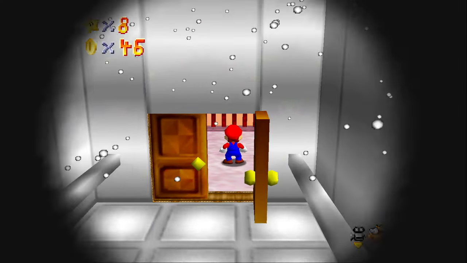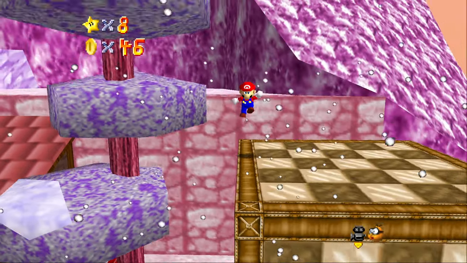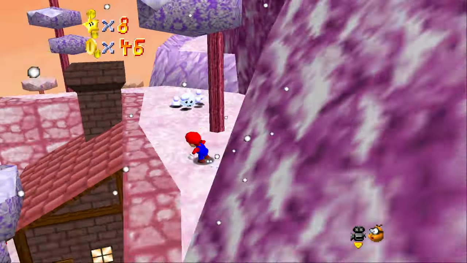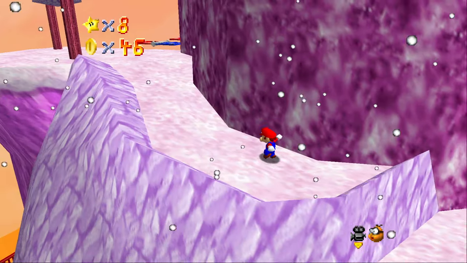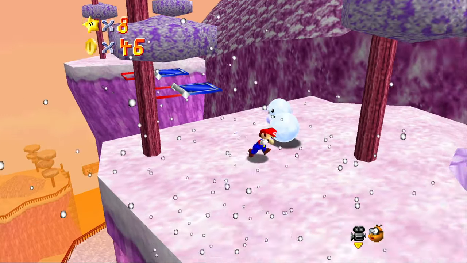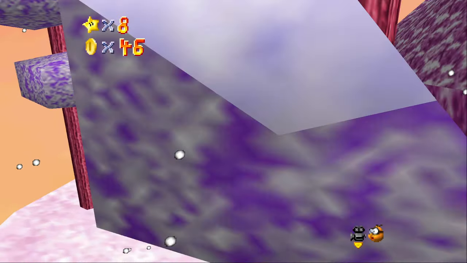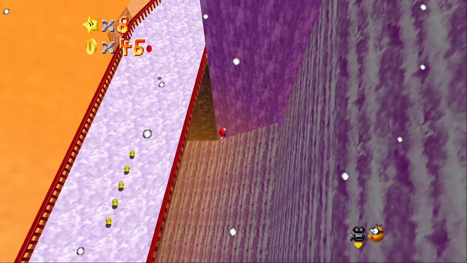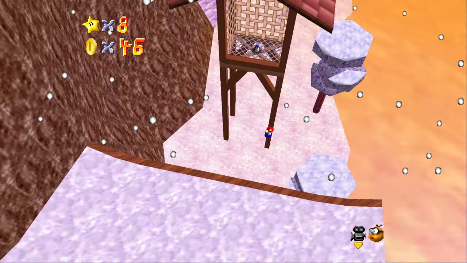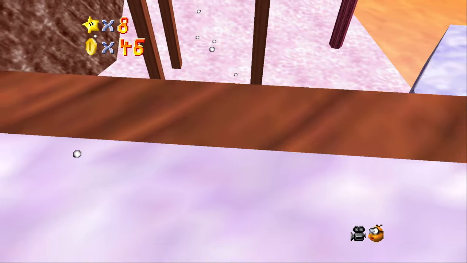That's what I thought. Elevator. Back up here. Yep. That's nice. That is good. That's an easy, good way to get back up here. Fuck you, snowman. Get rid of you before you cause problems. Crap. There's the penguin. There's the baby penguin.